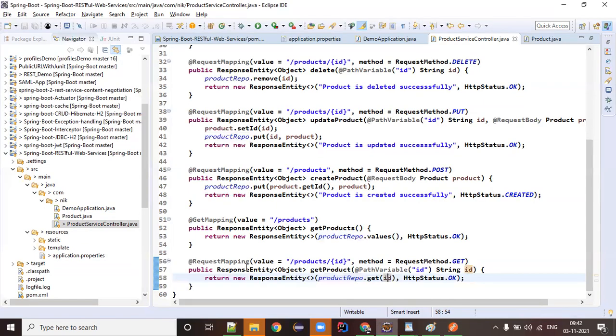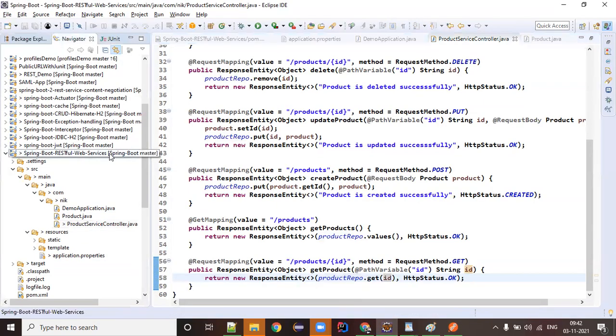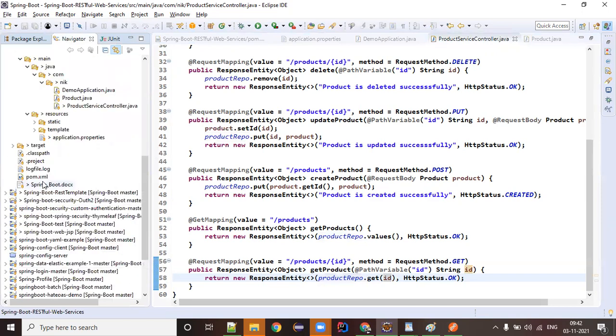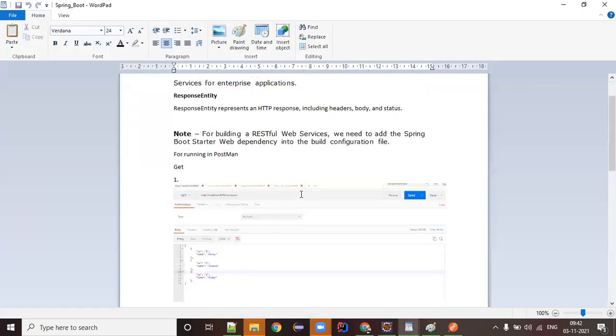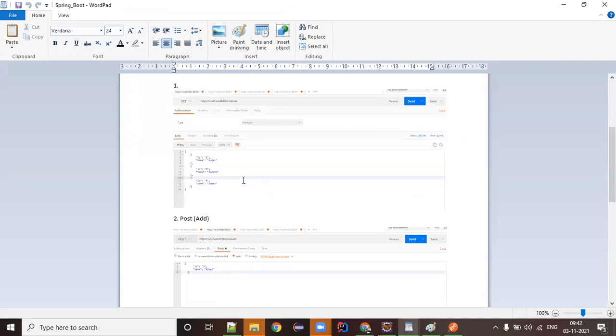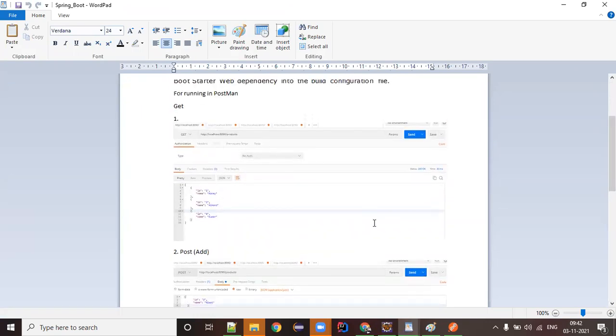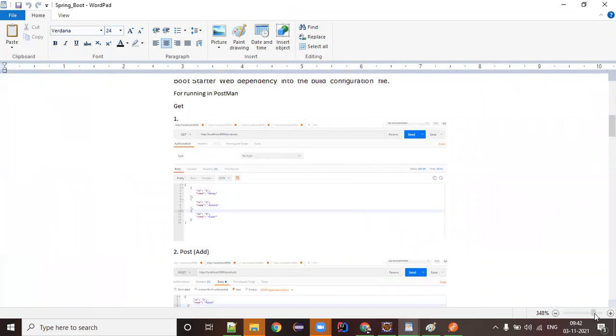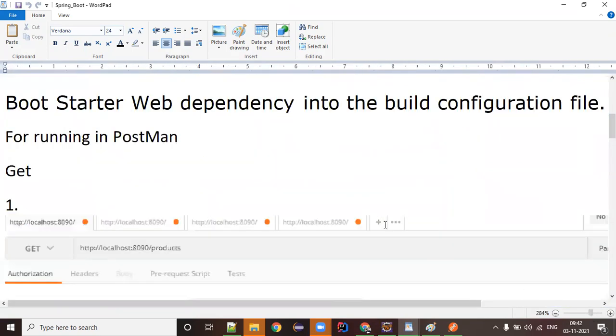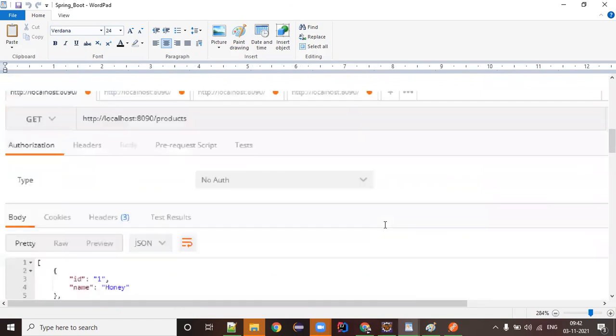Under the documentation which I have given you, if you want to play around with this, in the RESTful web services, at the end, the Spring Boot docs file is there. So you can easily see how I have added the data. If you zoom in, you can easily understand the complete Postman call. It's very important for all the beginners, who may sometimes get confused about how it's working.